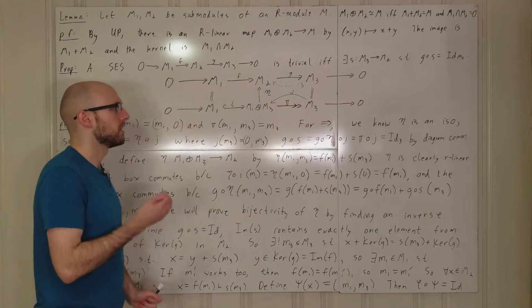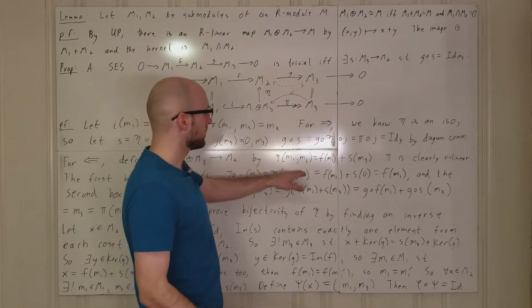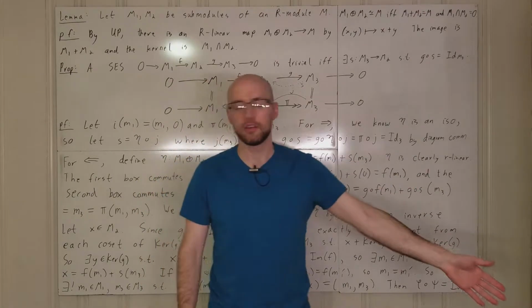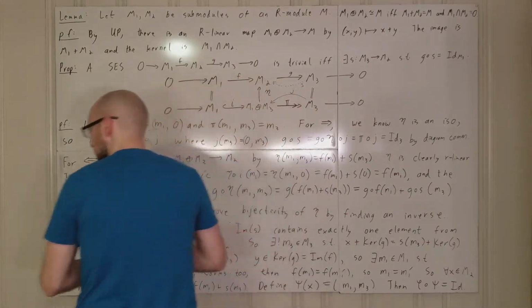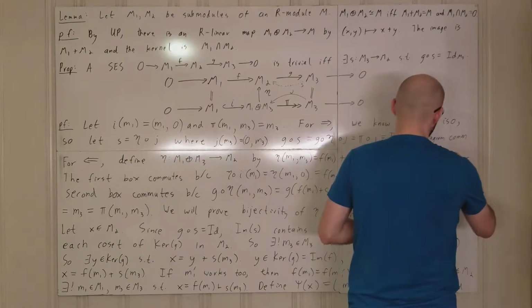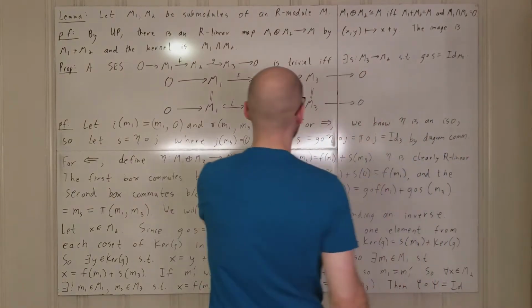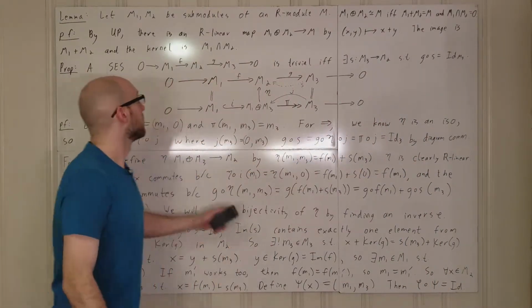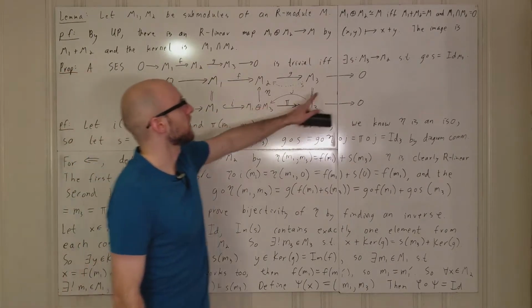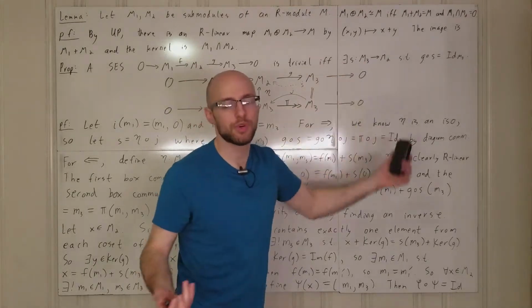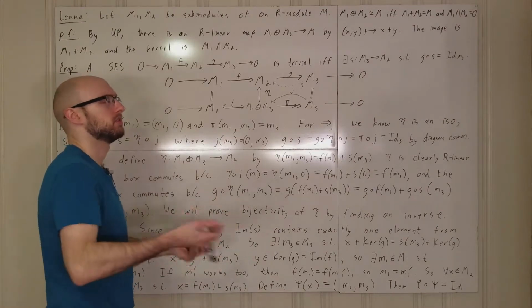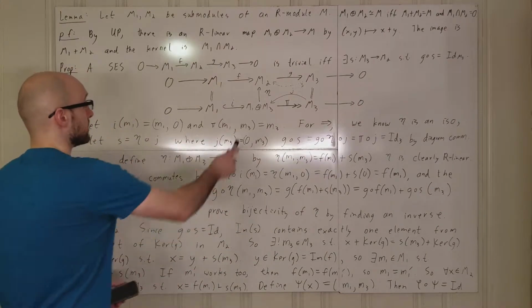So anyways, certainly eta, so eta is you take f of m1 plus s of m3. It's going to be R linear. Why is that a lowercase r? That should be an uppercase. It's R linear because f and s are both R linear by assumption. f is assumed to be R linear and s is assumed to be R linear. Again, that's what it means for these to be module morphisms. Module morphisms are just linear maps. Okay, so this is linear.